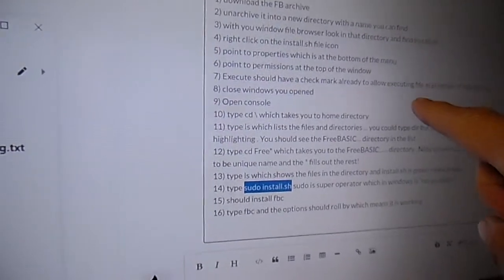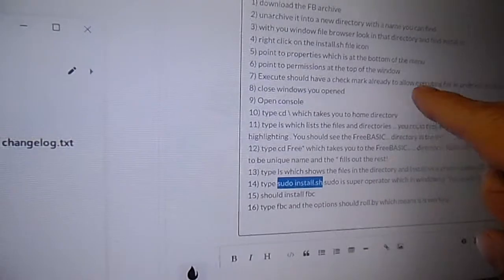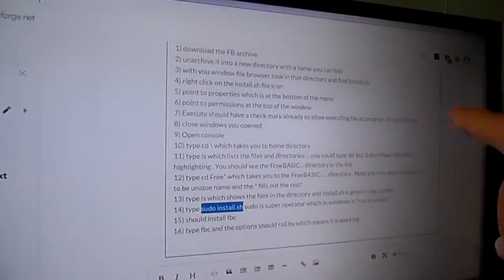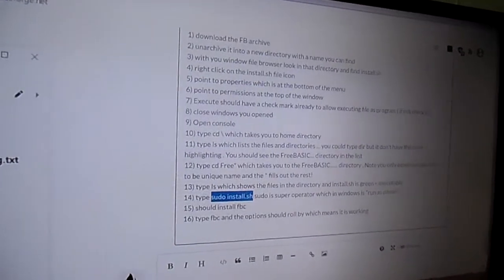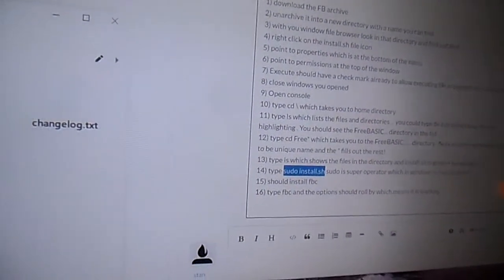Well, actually at the bottom. Execute should have a check mark already to allow execution of the program. If not, check it. Close the windows you opened. Then open the console.